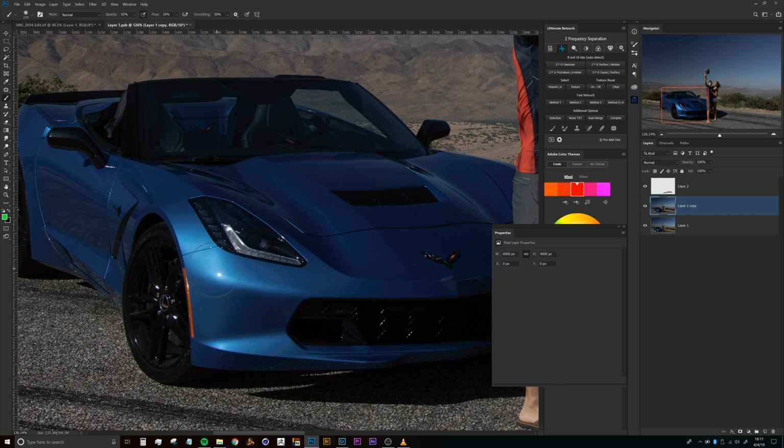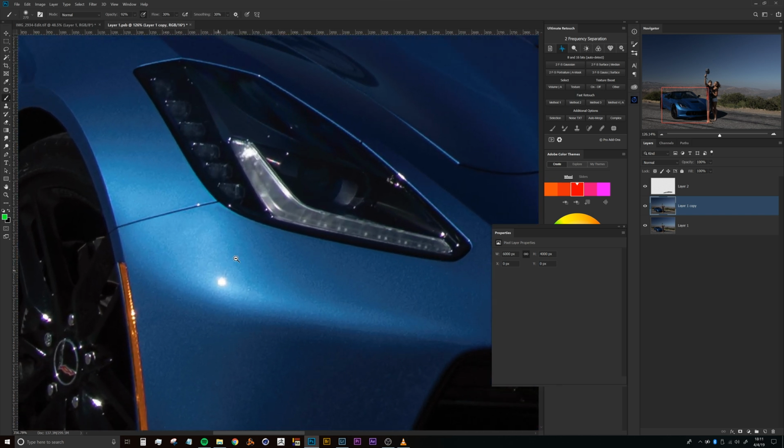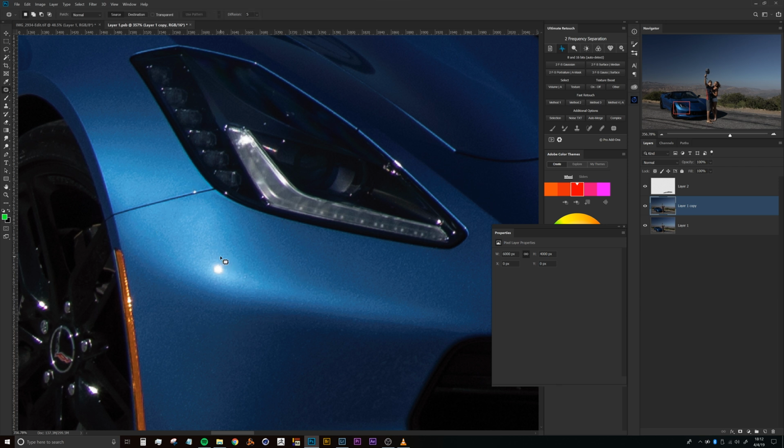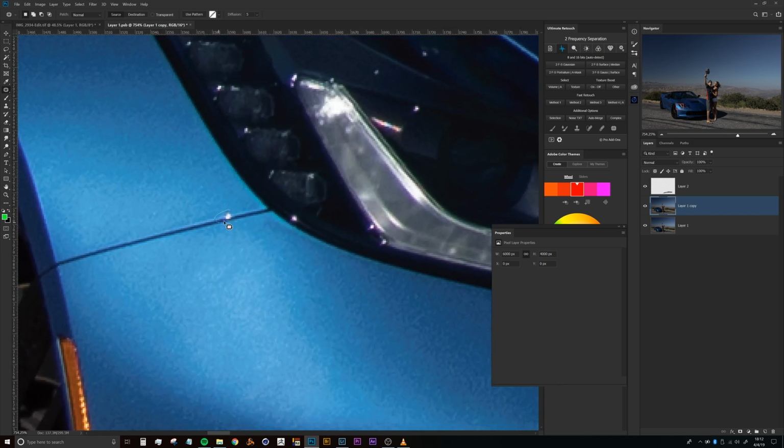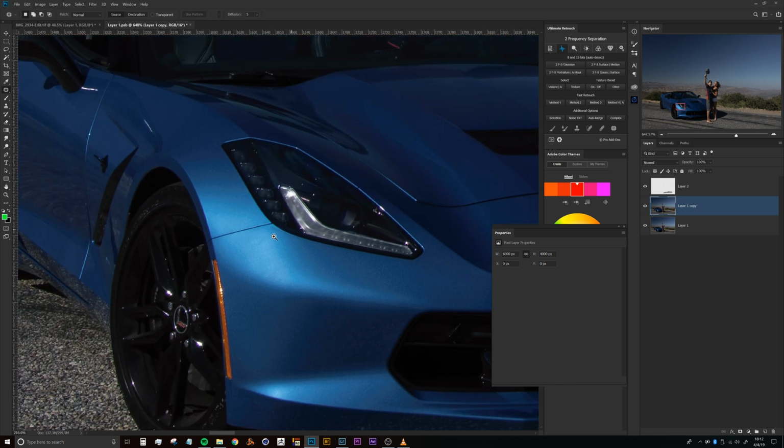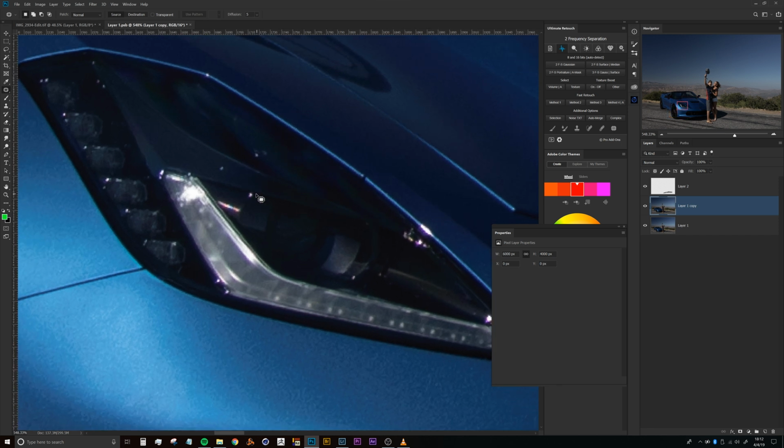And I think we can get away with, I mean, that's fairly easy there. So we'll just grab a patch tool. We'll just remove this highlight. It doesn't have to be perfect because this isn't anything nearly close to a focal point. So what we'll do is we'll just start to remove some of these, try to get these to match the light source that we know will need to be in the image in the end of this.